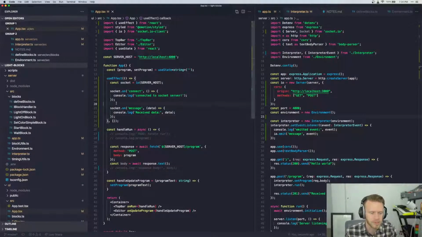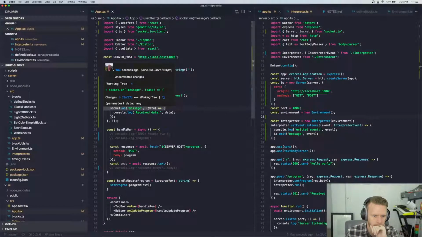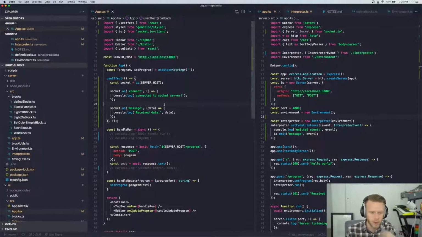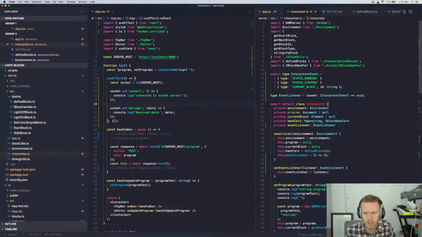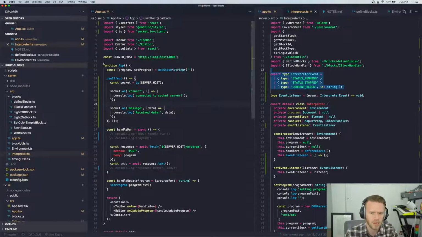So when we receive a message, I think at this point we know more about the types than socket.io does. So what we actually want to do is duplicate this between the front end and back end. Currently, we don't have a good way for shared code. I think we should wire that up later, but that's less interesting for the purposes of this.